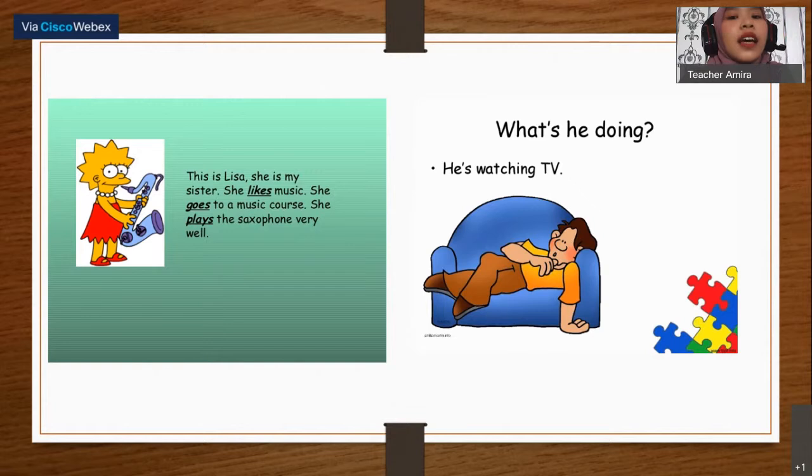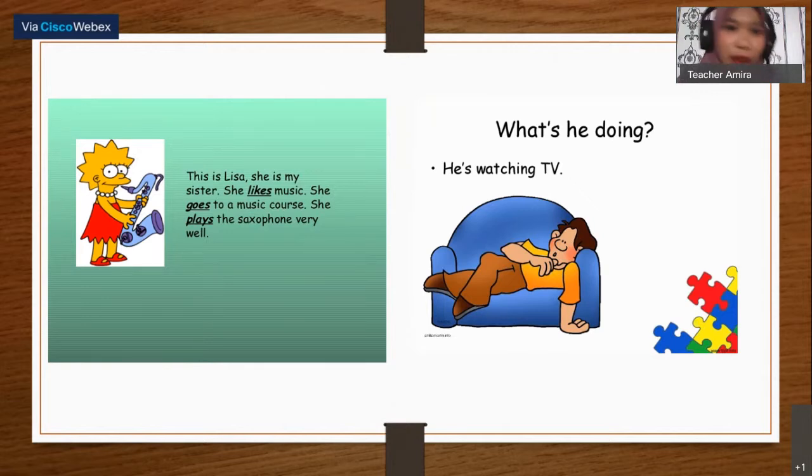And then, on the other hand, the next situation is that there is a verb there also, watching. But the verb watching is not a base form. There is an addition of ing there. So, from what I have mentioned before, from these two situations, what do you think is the difference? What are we going to learn today?